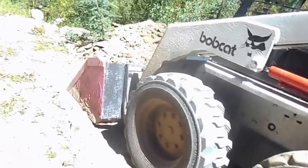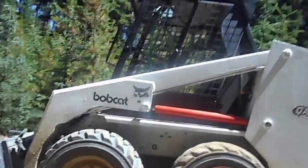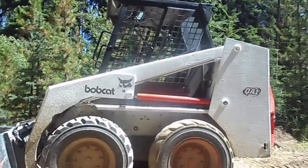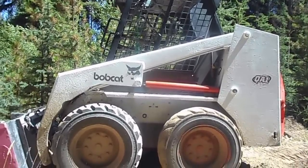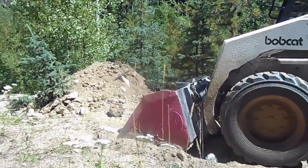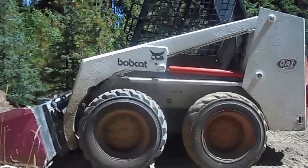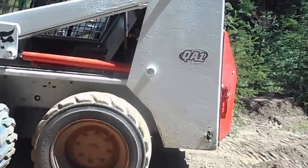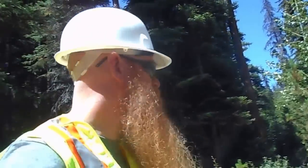Oh, gotta show you this. My wife may have been a little bit upset when I bought the bobcat. She insisted that I paint the whole thing pink. I think she was joking. So I painted the bucket pink. Well, the sides of the bucket pink to keep the wife happy. She just rolled her eyes and laughed at me. Try to keep her happy.